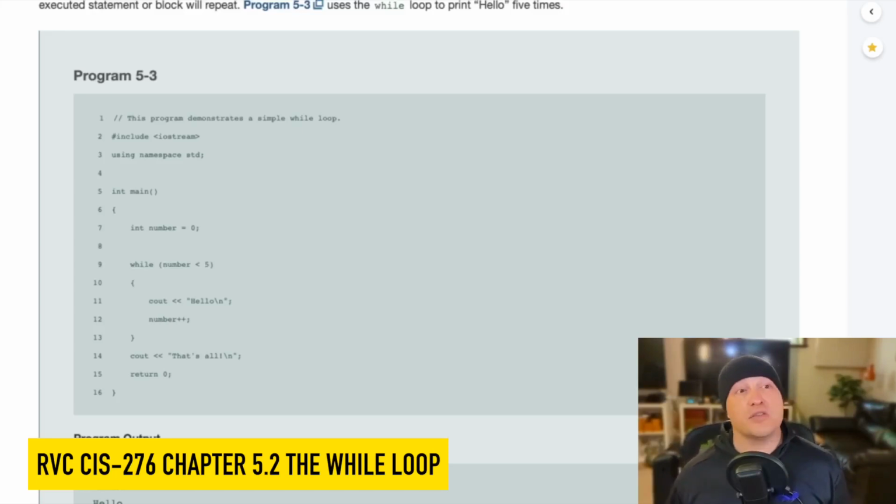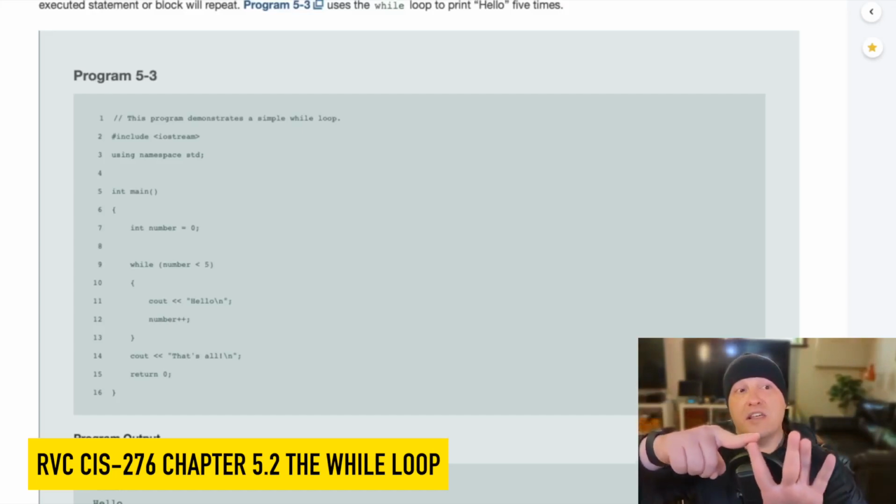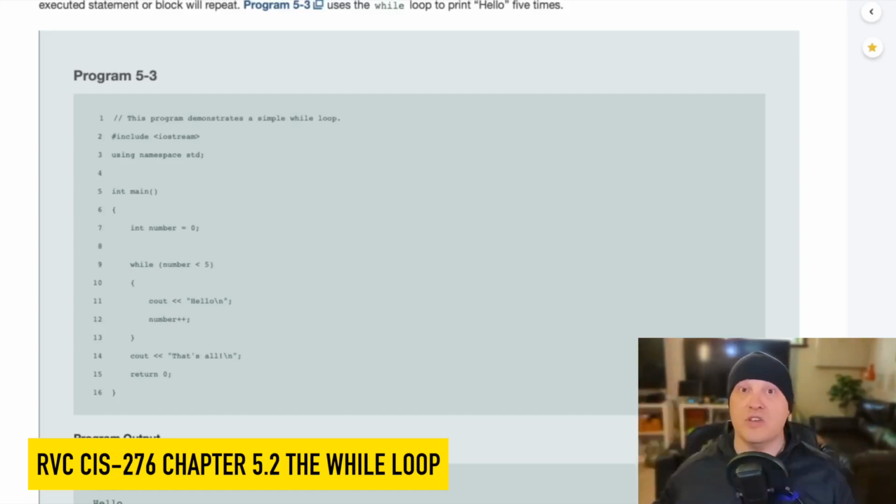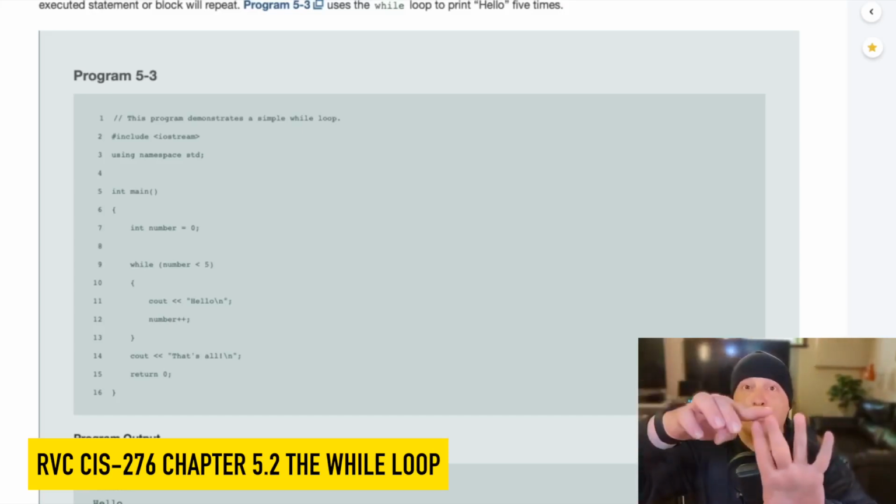So we can walk through this again with the while statement with our increment there for number intact. The first time through, line number 9 is evaluated. Is number less than 5? Yeah, number equals 0. So 0 is our first time through. We display hello, and then number is incremented, number plus plus. Then it goes back up to the top of that while statement, and we check our number again. Is number less than 5? Yes, it's 1. So we go into our loop again. We output hello, we increment number, and we go through our loop again.